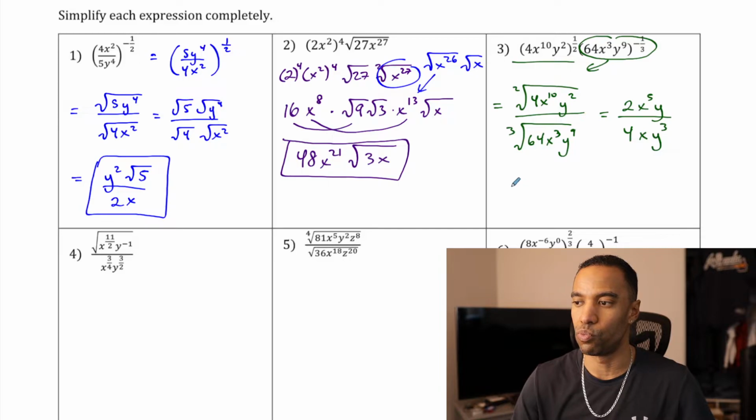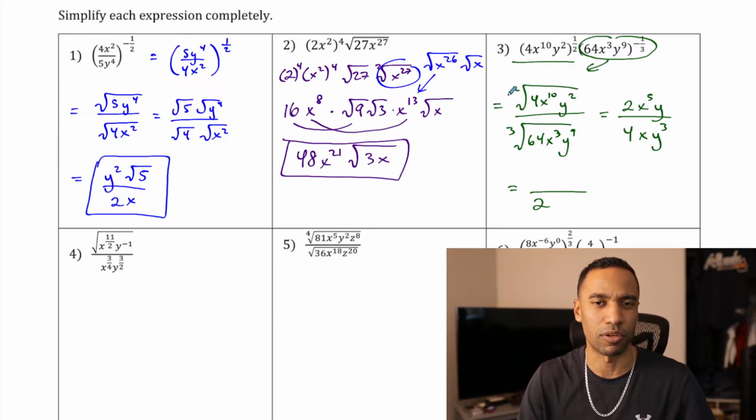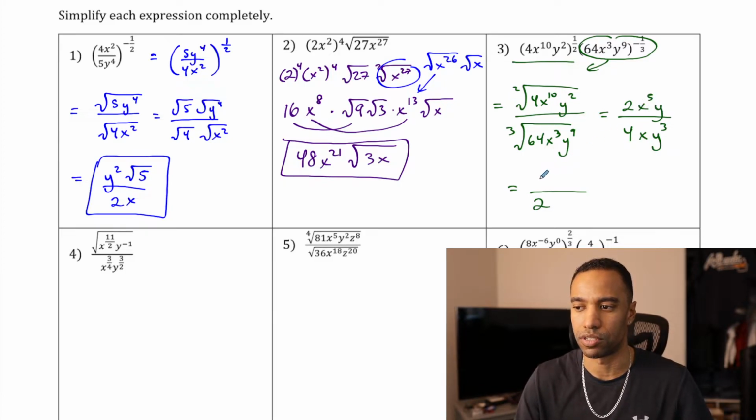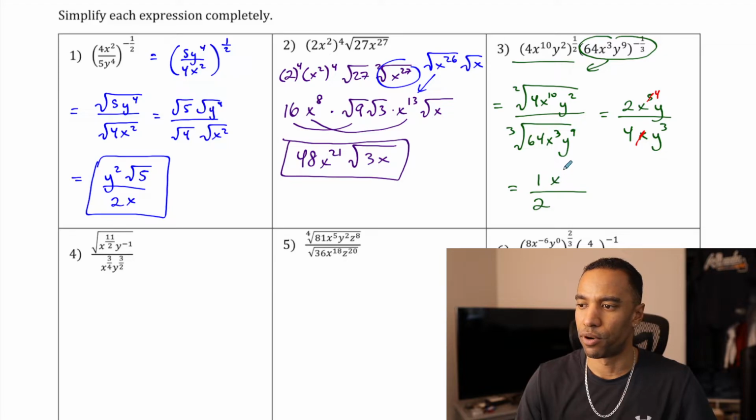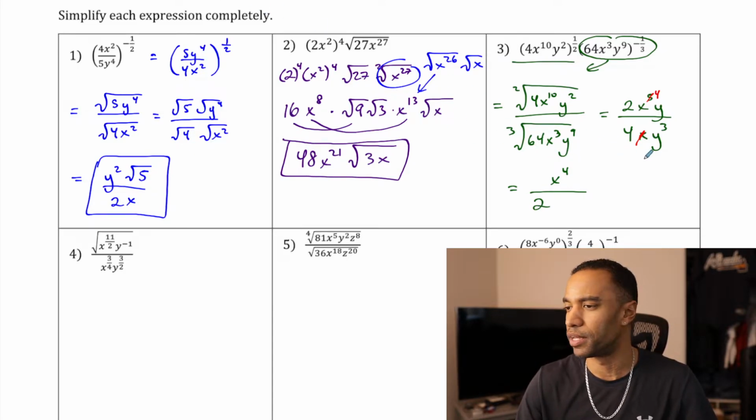2/4 can reduce to 1/2. So a 2 on bottom, a 1 on top, but I'm going to have something else here. Generally, we don't put a 1, so I'll erase it in a second. X to the 5th over x, I can remove the x down here, remove an x up top, and you have x to the 4th. Hold on, I lost my color. X to the 4th, like that. That means that that 1 is effectively gone. 1x to the 4th is also x to the 4th. You can have it either way.